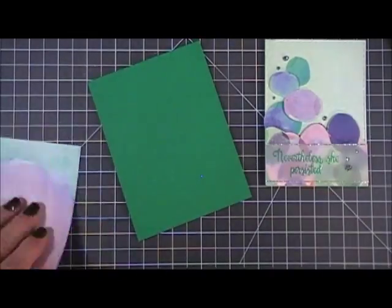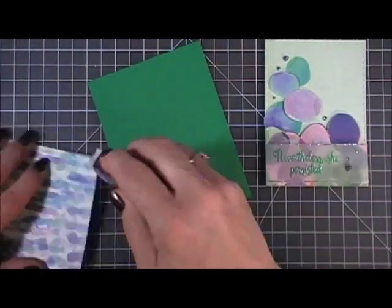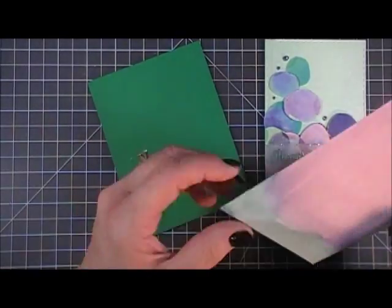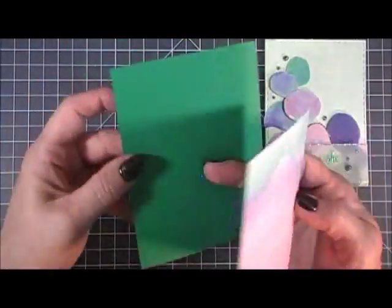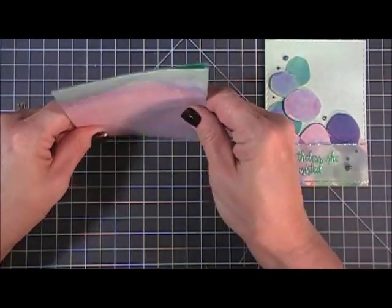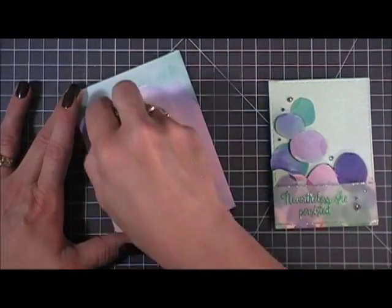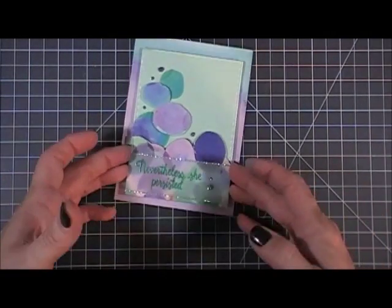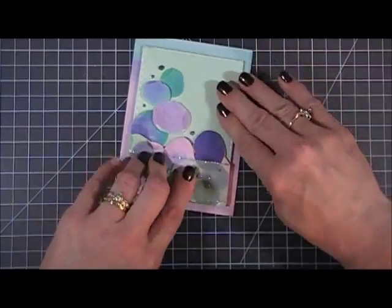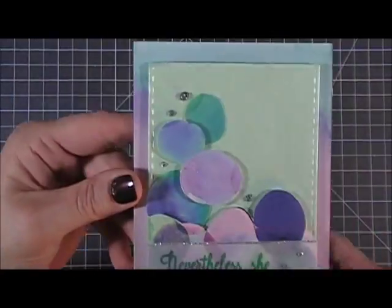I did add some silver stickles. Silver stickles match Lizi's peel-offs beautifully, so I added a few here and there. And then I took a piece of this pattern paper here. It's like a watercolor card or pattern paper. It's a beautiful color, and I'm adhering that to my card base, and then adding some tape, just adding my center panel there. Very simple, but I think it turned out fun.